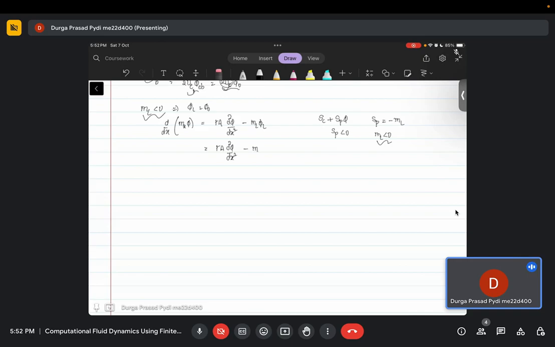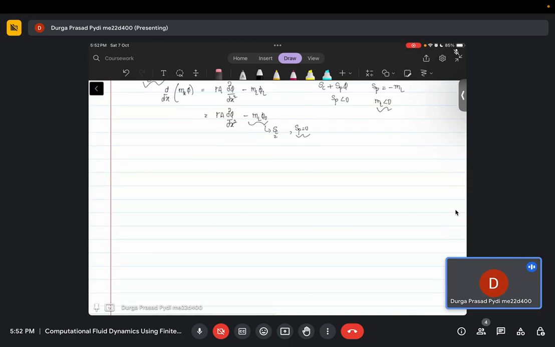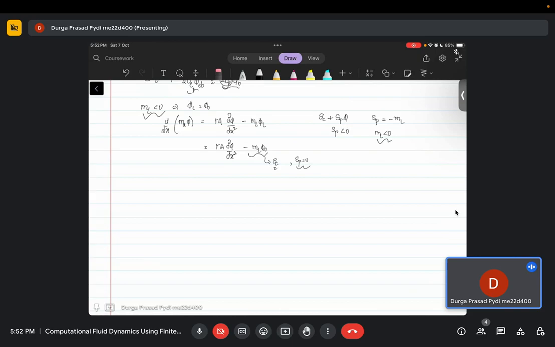So you have phi 0 now. So this entire term will now go into your SC. This is a constant term, so it will go into your SC, and your SP can be taken to be 0. So it doesn't matter if your SC is positive or negative, so you will be able to deal with it. So everything is very similar.